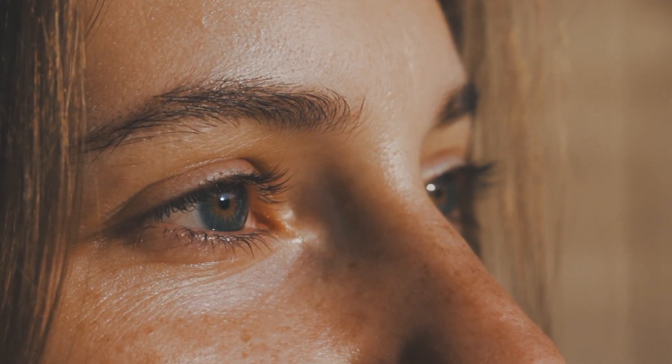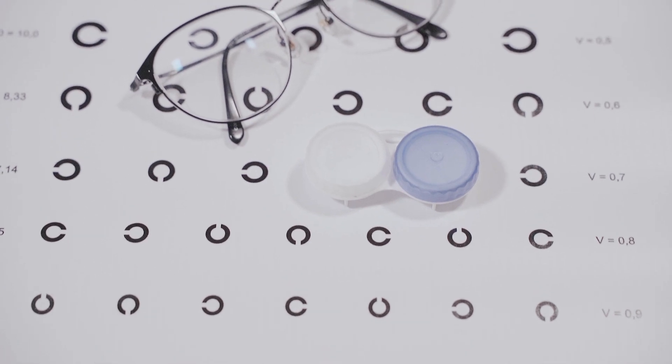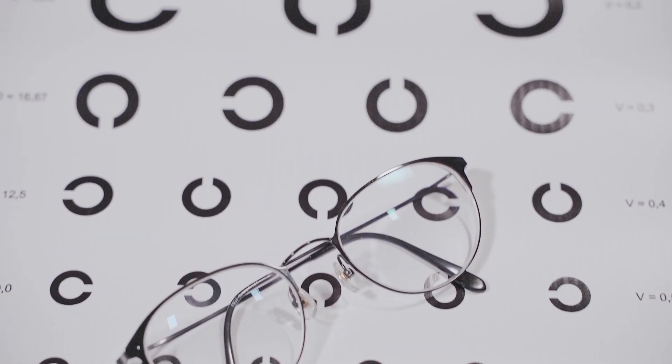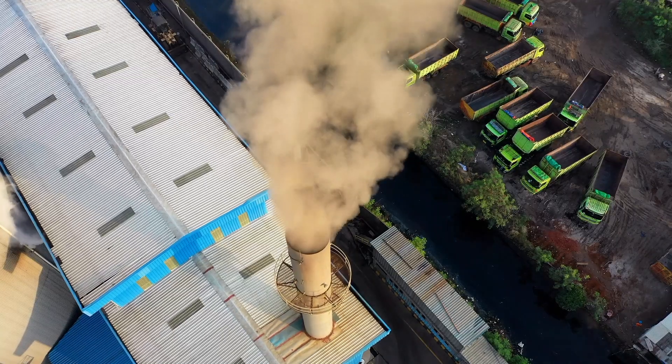Prevention: wear eye protection. If your eye is dry, use artificial tears to keep your eye moist. If you are using a contact lens, you have to take it out every evening before sleep and clean it with a solution. Be careful — use eye protection while working with chemicals.